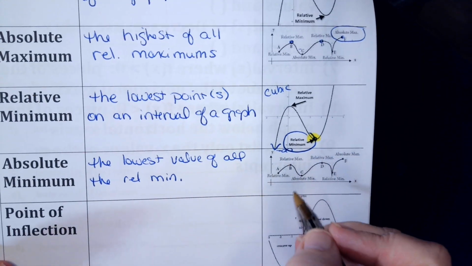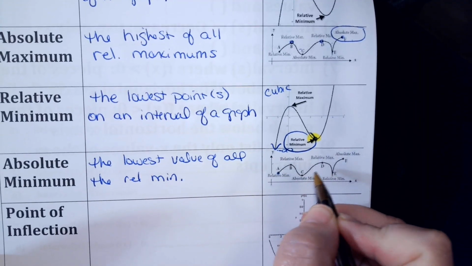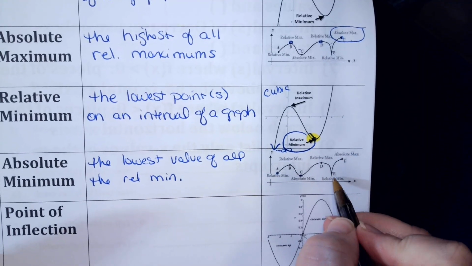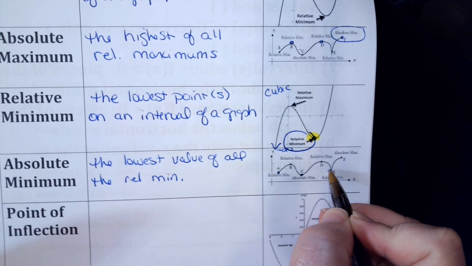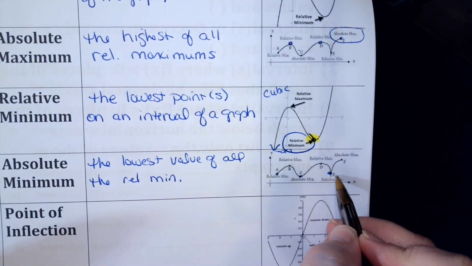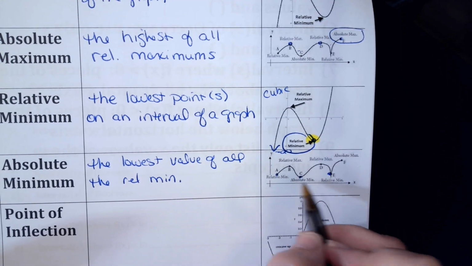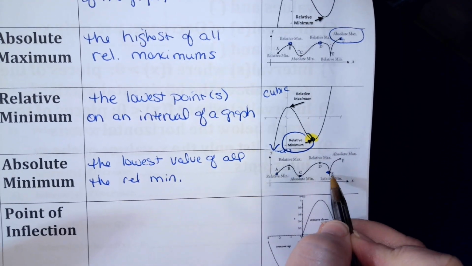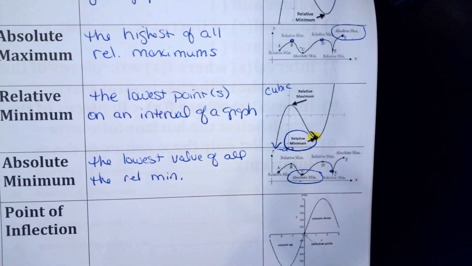Okay, so going back to this same diagram, we can see that A is a relative minimum, C is a relative minimum. Now it printed a little weird, but F is a relative minimum, and it's actually supposed to be, excuse me, not F, but E. E is supposed to be a little higher than C. So out of A, C, and E, we can see that C is the lowest, so that would be the absolute minimum.